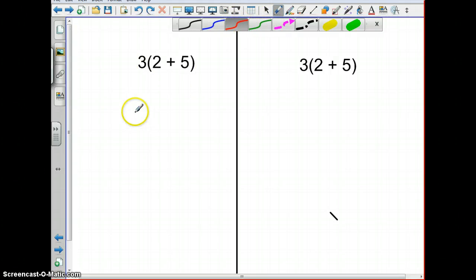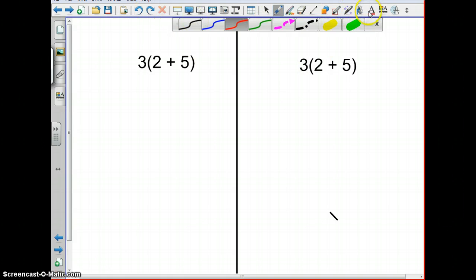Right, so this is tonight's homework. All you need to do for this is write down what I'm writing, which shouldn't be a whole lot. It shouldn't be too bad for you. So go ahead, please, and write 3 parentheses 2 plus 5 twice with a line in between them on your paper. 3 with parentheses, just like on the screen. Right, what's on the screen?